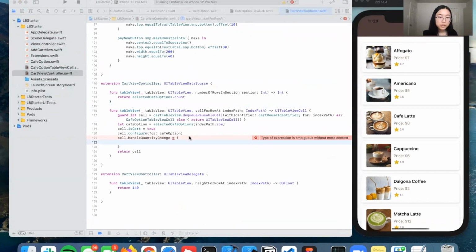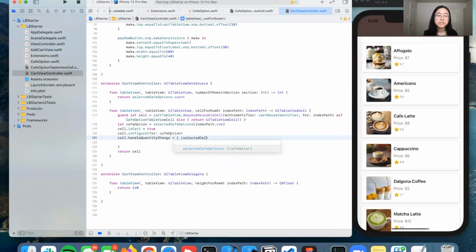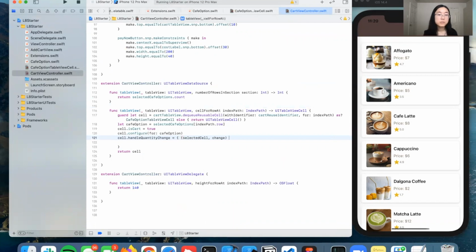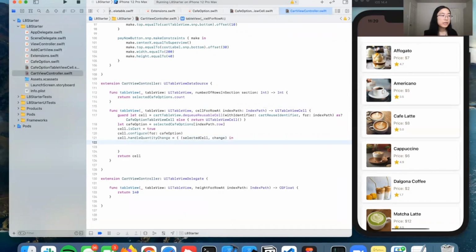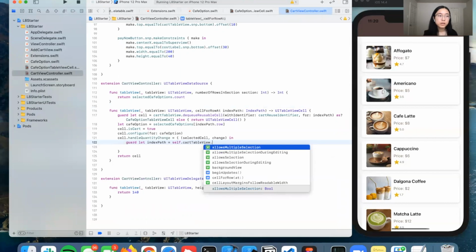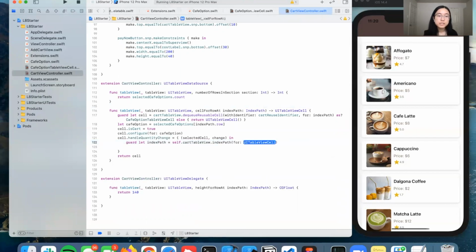So the way you do it is, you know that you have 2 inputs that are passed back. So I'm going to call this selected cell and change. Change is either plus or -1, right? And you just do in. So I'm going to unwrap the index path equals self dot cart table view dot index path for this selected cell, right? Because you want the index path corresponding to the cell that you were toggling, else return.